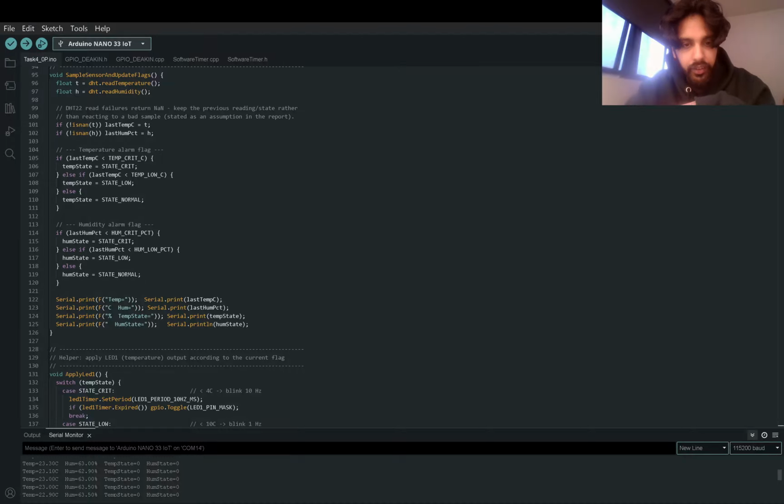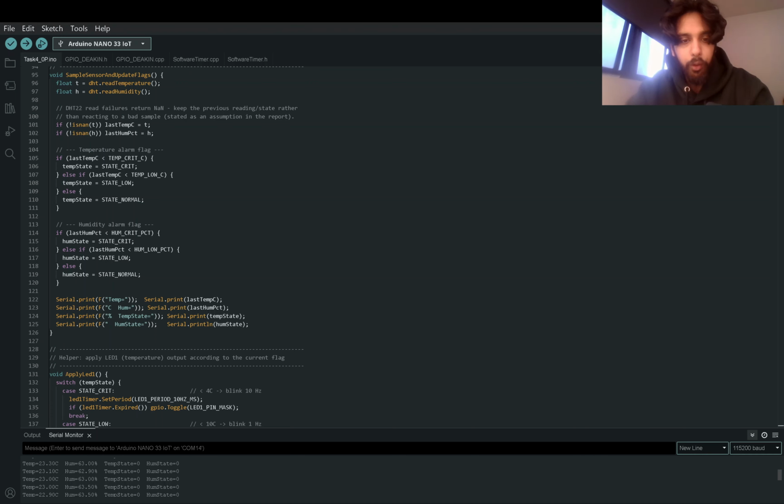If it has, then the DHT22 is read, and the temperature and humidity alarm states are updated and printed on the serial monitor. After that, the LED1 and LED2 functions are called on every polling tick using the latest sensor states. So the actual loop implementation follows the sequence: poll timer, sensor timer, and then the LED1 and LED2 alarms.